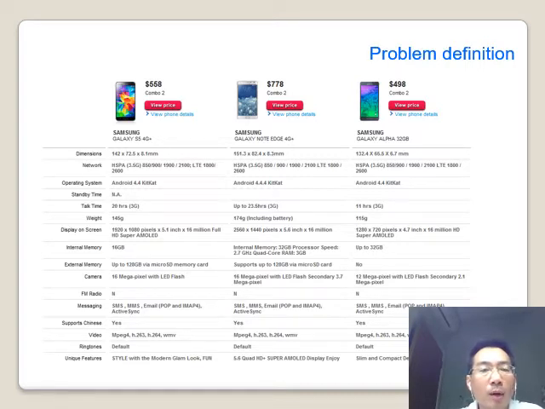Here we are showing one page that is a Samsung Galaxy Note as well as Alpha. Different products. You understand this page is actually talking about the engineering or product specification instead of the PDS.